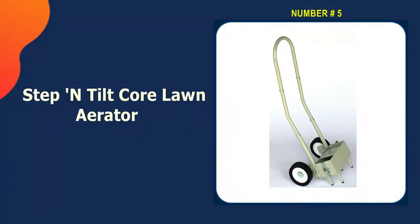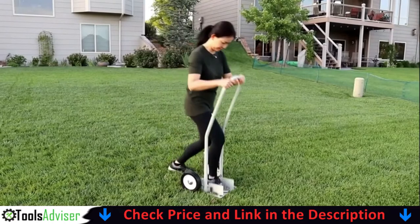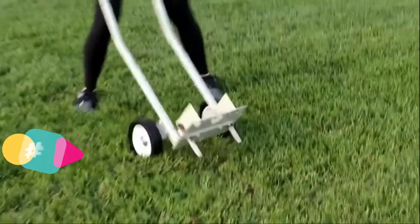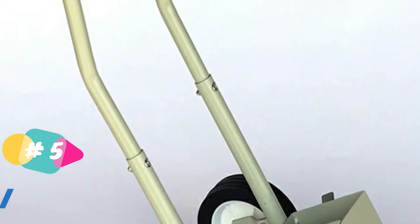Last in our best lawn aerators list is Step and Tilt Core Lawn Aerator. The Step and Tilt Lawn Aerator is more efficient and simpler to use than other manual aerators. Simply walk onto the platform, drive the aerator tines into the ground, then move the handlebar forward to lift the tines off the ground. The system makes core aeration simple and enjoyable for landscaping professionals and DIYers alike.